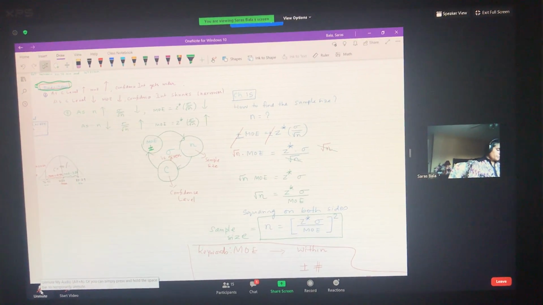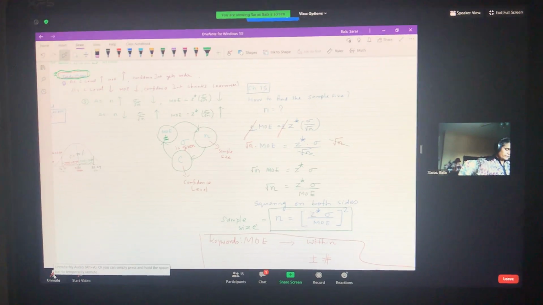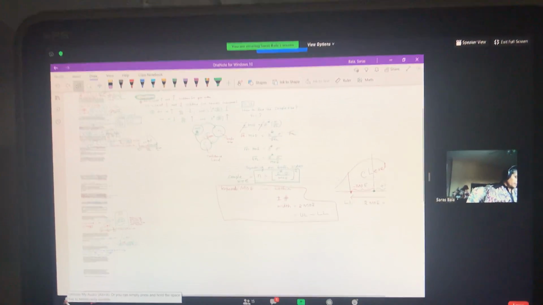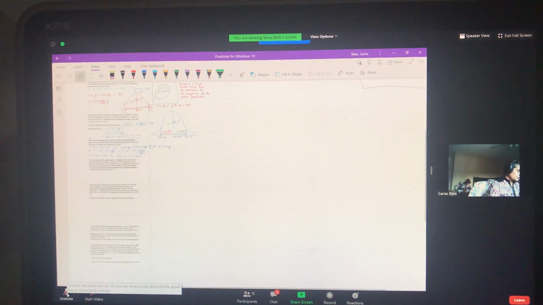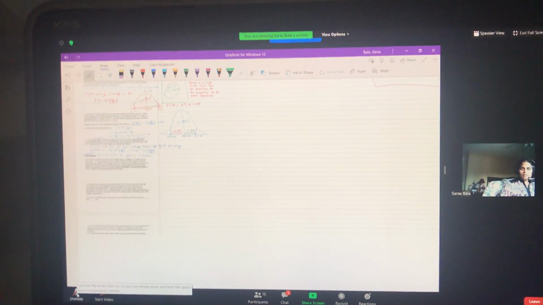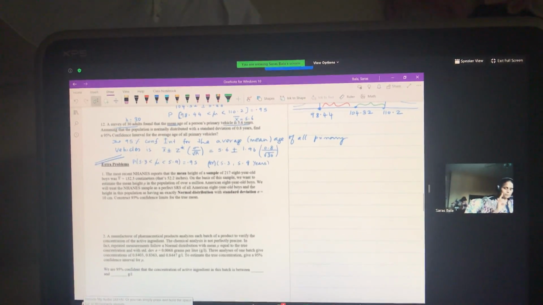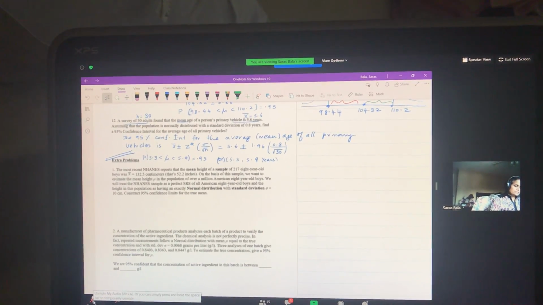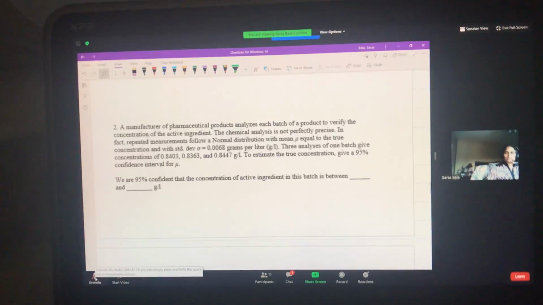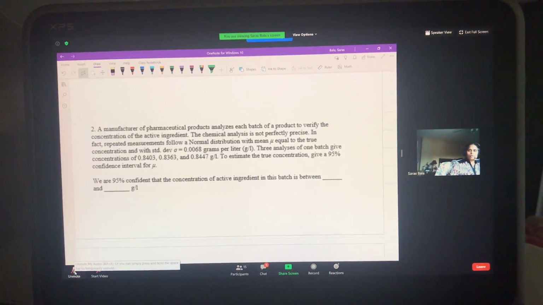So most of the problems in chapter 14, you have the answer key, and maybe these are all the extra problems that I have posted. If you want, you can try that. And I'm going to try only one problem with the data. So this is the problem taken from your book. So from the extra problem collection, I'm going to be doing the second problem.